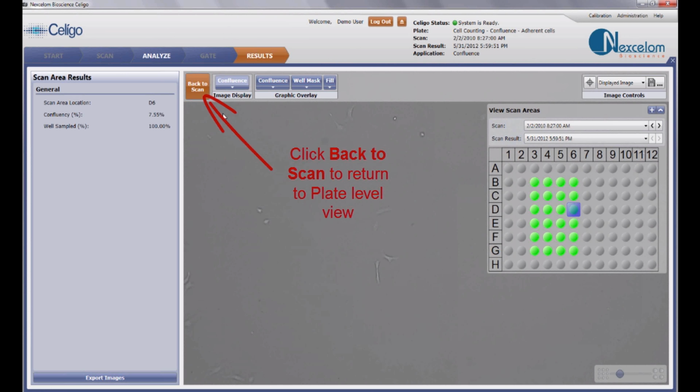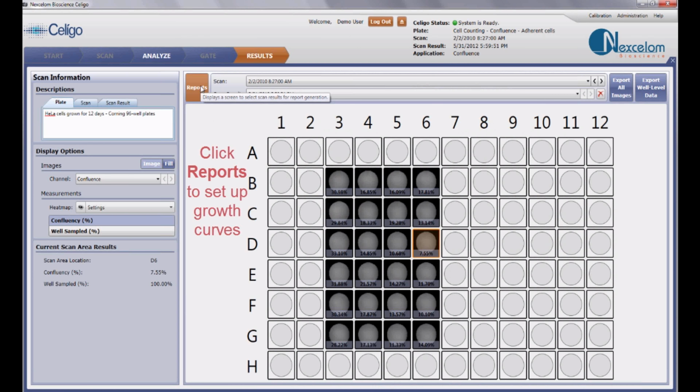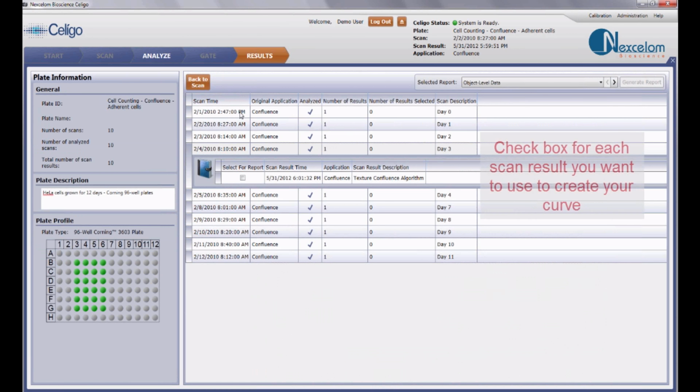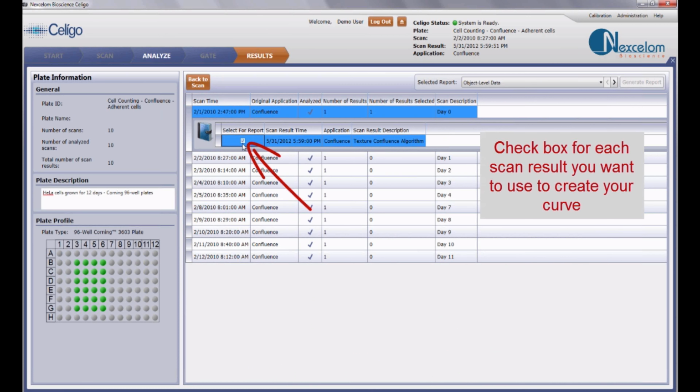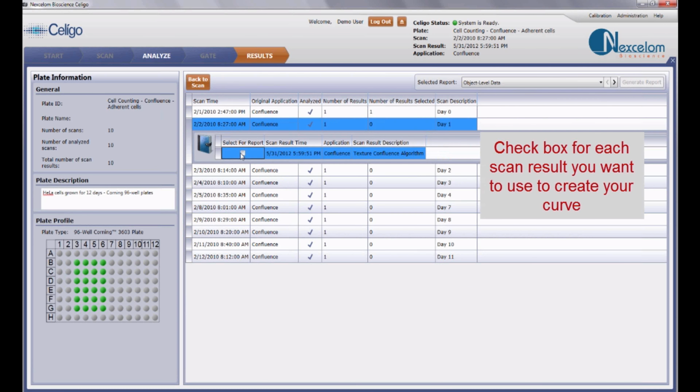So clicking on the reports button takes us to a new page. Here are all the scans, and the slightly tabbed in section is the results for that scan time. So we'll just check the first, I think maybe 7 scan time results.